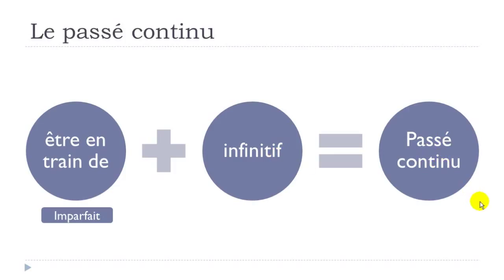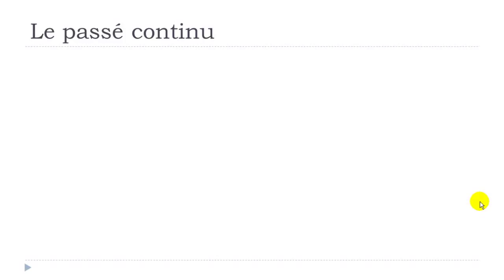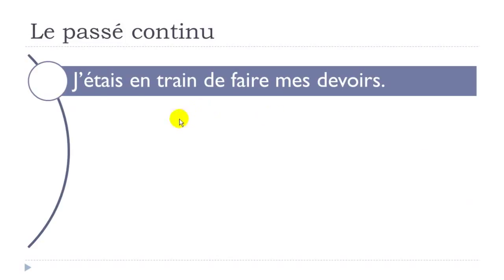Then, same idea, you put your verb at the infinitive form, and you will get this passé continu, okay? So, you know what? We'll take exactly the same sentences that we had as examples for the present, but we just put them at the passé. And here we go. J'étais en train de faire mes devoirs. So as you can see, the only thing that will change in this structure is être, okay? Because in that case, you should put it at the imparfait form. J'étais en train de faire mes devoirs.